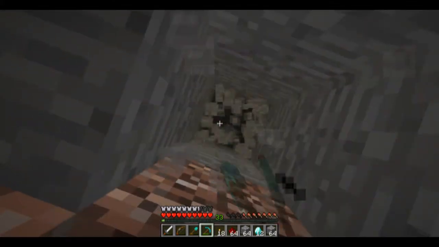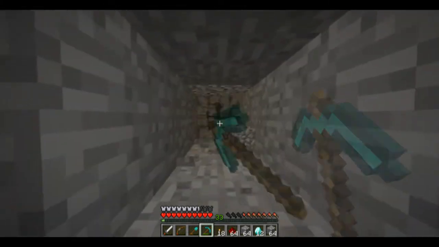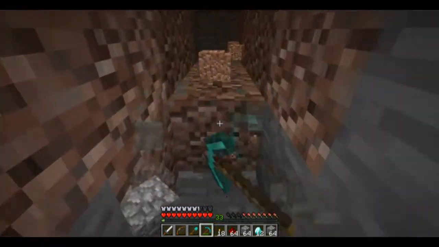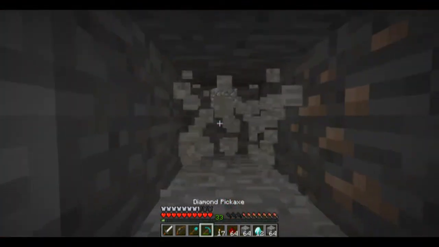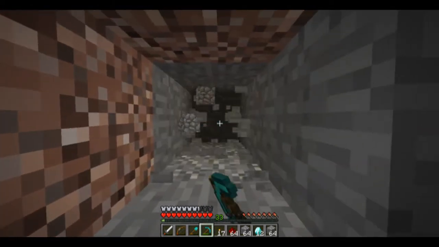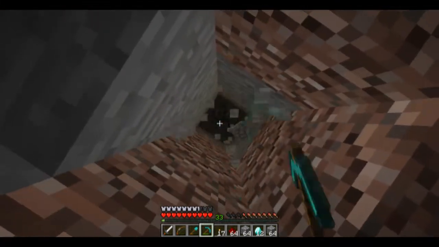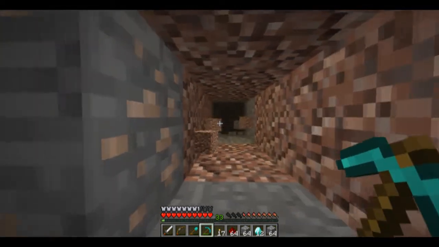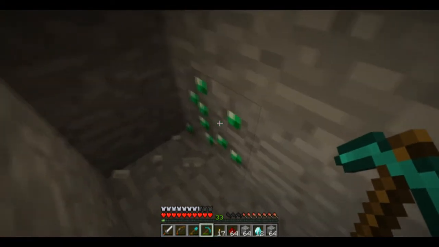Maybe if I found some villagers. Wait, I have villagers. I could do some trading. Aw, yeah. You know what? I bet I'm gonna find another. It's just my luck today. Let's see, some iron. Any emeralds? Yeah, an emerald.